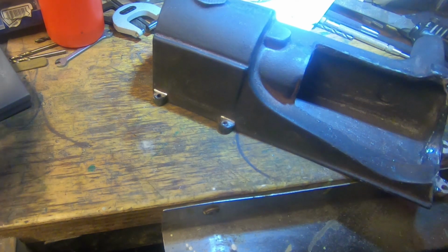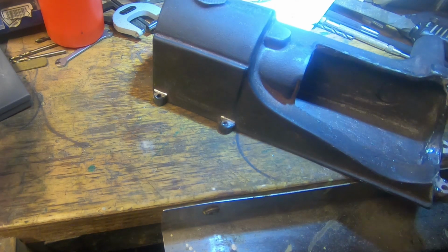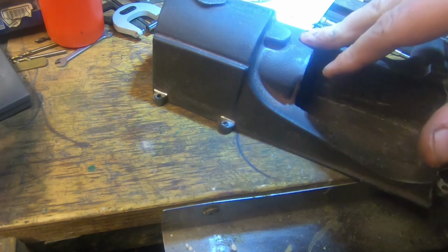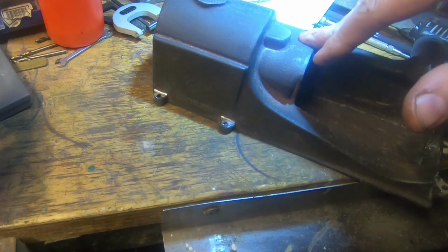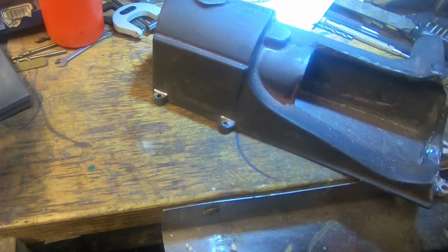Next part, I guess, really is to put this back in the oven for a few hours and let it cure, sand it up, make sure everything looks good, probably touch it up again and put it back in a few hours. Probably I'm going to leave it overnight to cure in the oven just at 50 degrees so that it cures properly, because it's a bit chilly here and a bit damp in the air, and I don't think it's going to go off real well unless we do that. So this just fits in the oven, so I'm going to do that. And when this is cured up and ready to go, we'll see how it fits on the base.